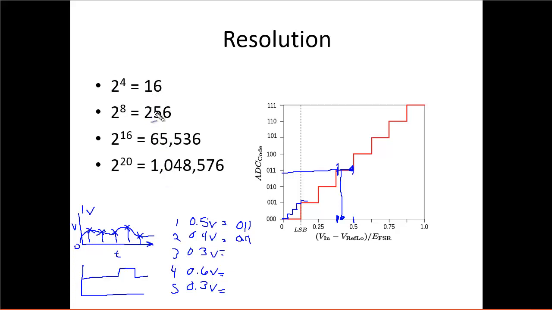The result of the number of bits that you can put in is the number of steps that you can have in your process, or the number of steps you have in your little chart here, and then the difference in the output signal that you generate. So quantization error, obviously you want as many bits as you can reasonably get out of your analog to digital converter, and that's how your signal is going to look there.